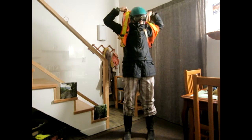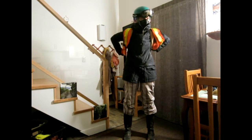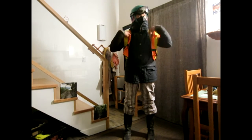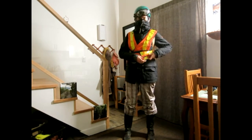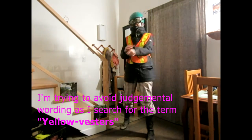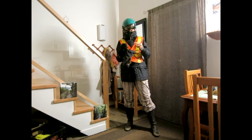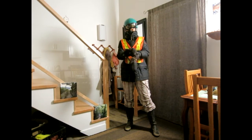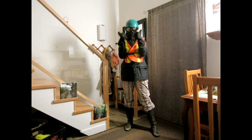I also like to include a high-vis vest. This is, again, I'm usually cycling in the dark, so it's good for cars to see me. It also makes me a little bit more relatable to my yellow vest, I guess, human neighbors. Also, got some gloves. Those are, again, my snowboarding gloves. So here I am, off, ready to take my winter bike, which is like any other bike except for it's got some studs, and I'm off.